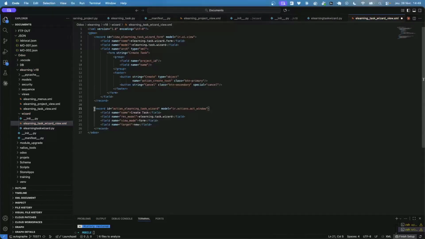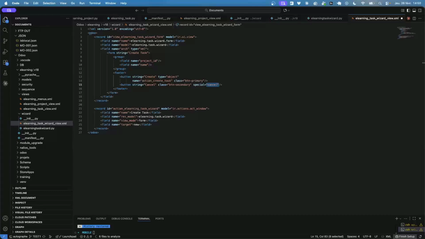So first we create the action, which we'll call the form. And then we define our form with a footer with the two buttons. And define the field we need to fill in. Okay. The special cancel is a specific option for a button on our wizard, which will just cancel the pop-up and close it as if nothing happened.